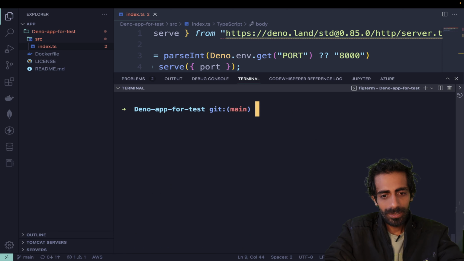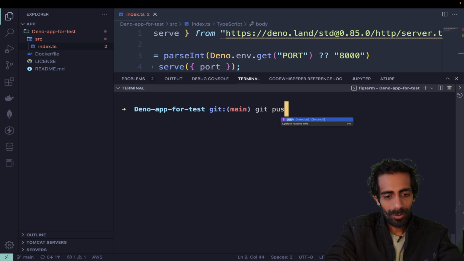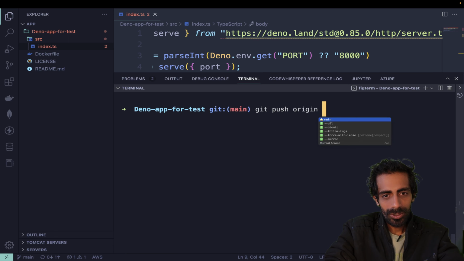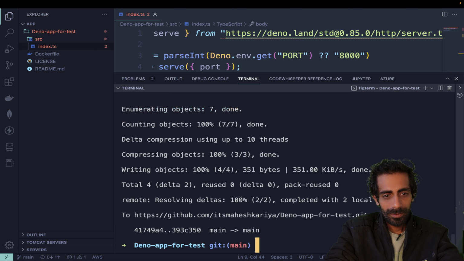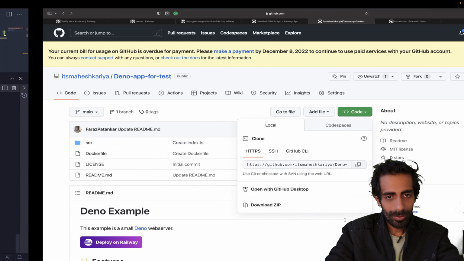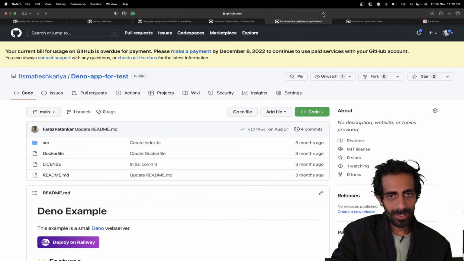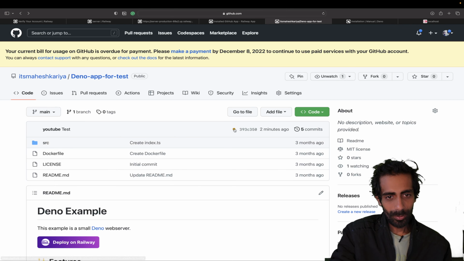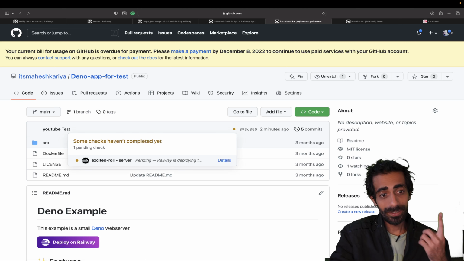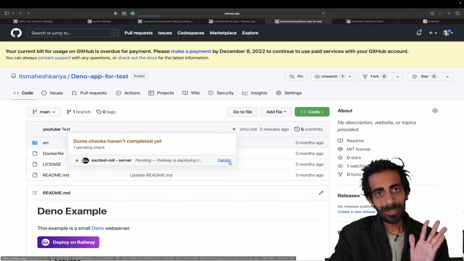And here I'll say git push origin main. So yeah, this is done, everything looks good. Let's go there quickly and let me refresh this. Okay, so 5 commits 2 minutes ago, something is happening. So this is CICD, you don't need to configure it.